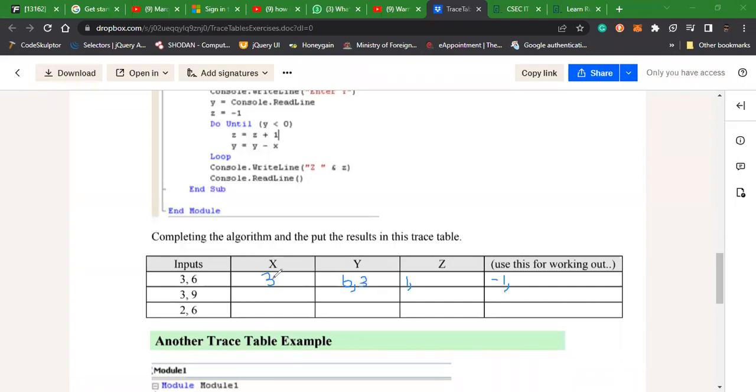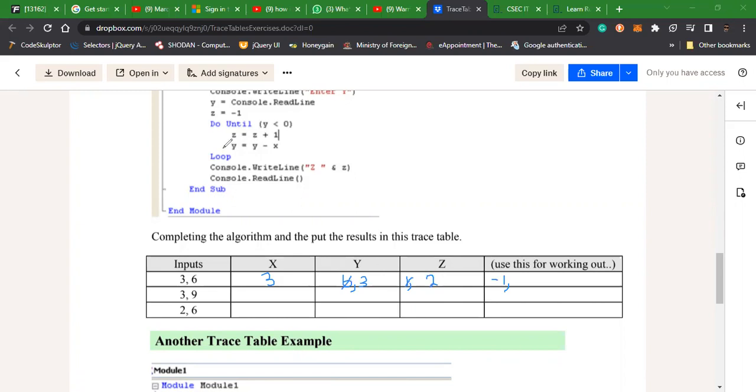With me? So Y is no longer 6, Y is now 3. And then Z is going to be 1. Next, Z is going to be Z plus 1. So 1 plus 1 will give us 2.